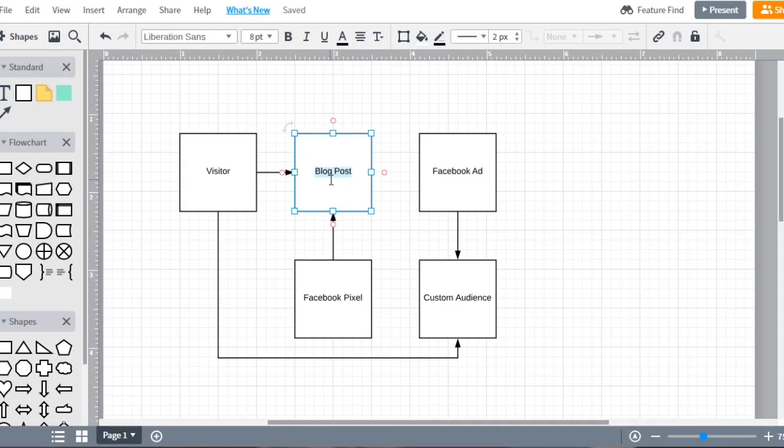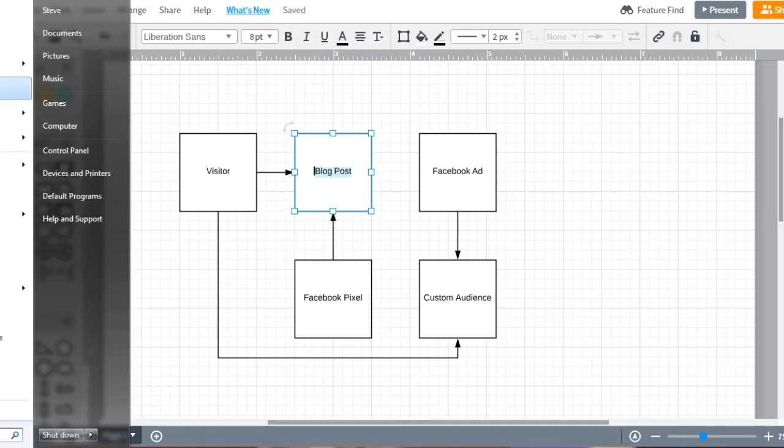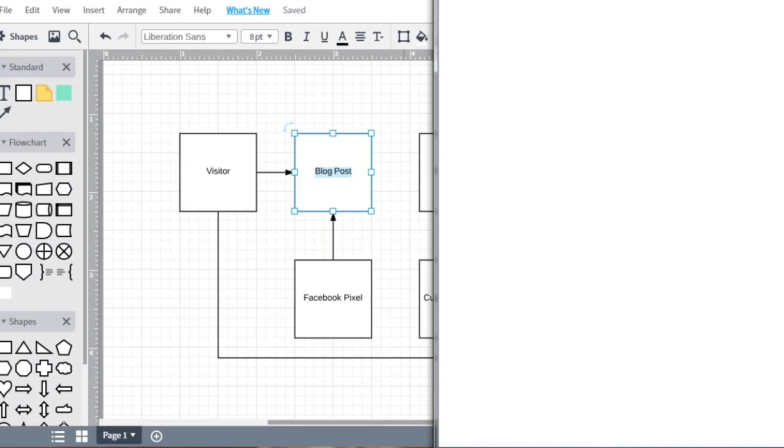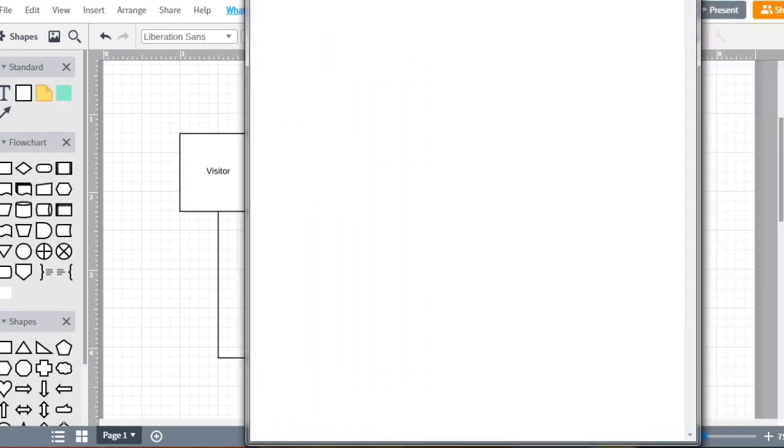So let's do opt-in list. Let me jot this down so we don't forget. So we're going to cover next. We covered blog post. We're going to cover email opt-in, a sale, and perhaps a branding. Yeah, blog post is actually branding. So branding. Now you could go further and show them ads of other related content as well. You could do that. But the goal here is to try to keep things simple.